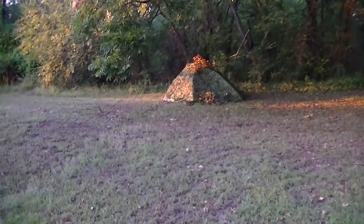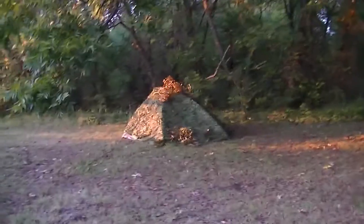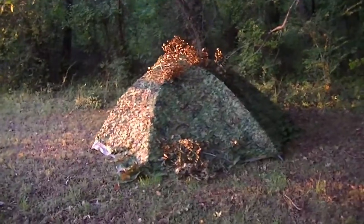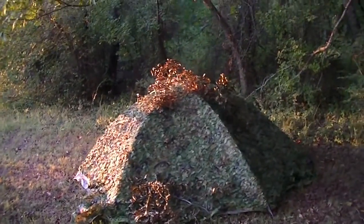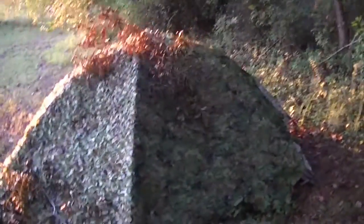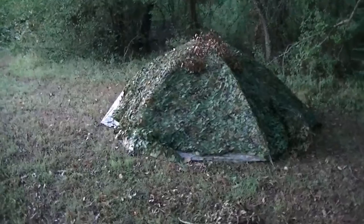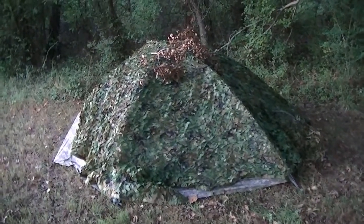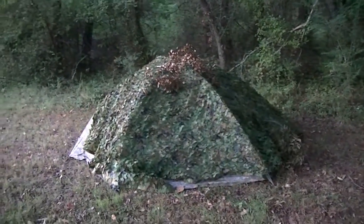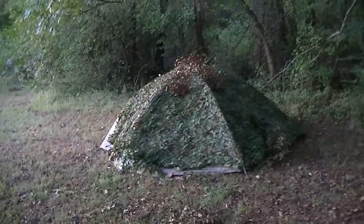I'm just kind of doing a demo, a test, a fun way to see. I threw some foliage on top of it, which might actually be a bad idea — you can definitely see those sharp lines. That's the problem. I need to try to fix that next time. If I were to stake it out a bit better, I've determined that at this range it's going to be hard to hide without enough net, and those sharp tent pole lines are going to need to be addressed. That's pretty hard to deal with, and I'm running out of daylight.